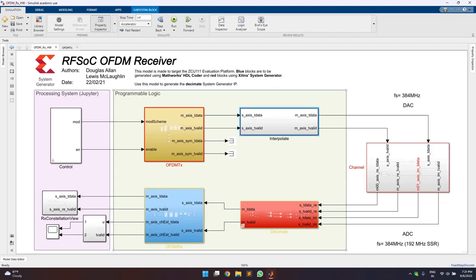So once these changes are done, we can verify whether the interpolation and decimation is done by the required factors.